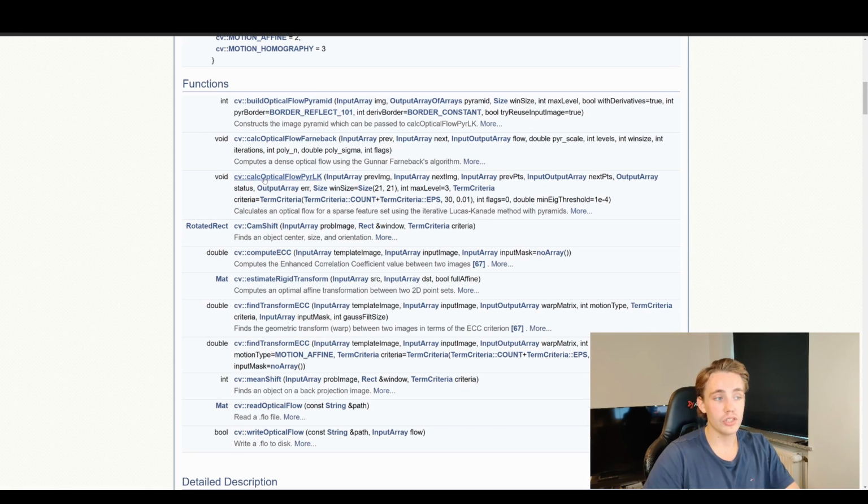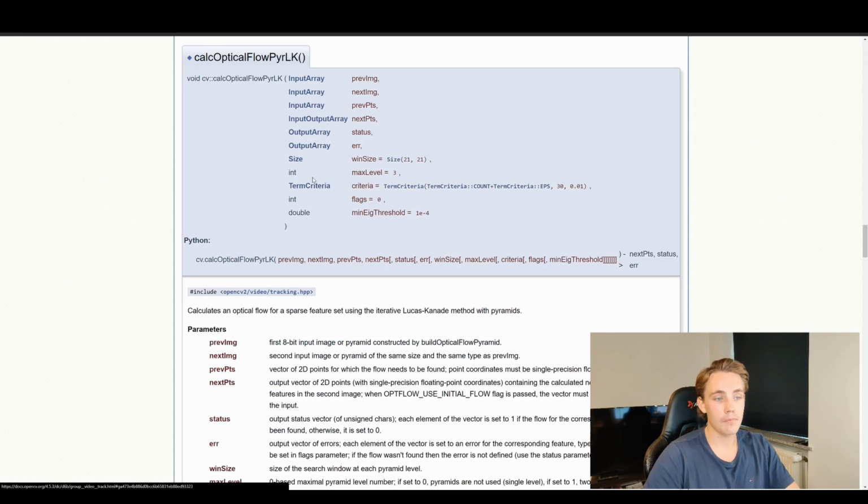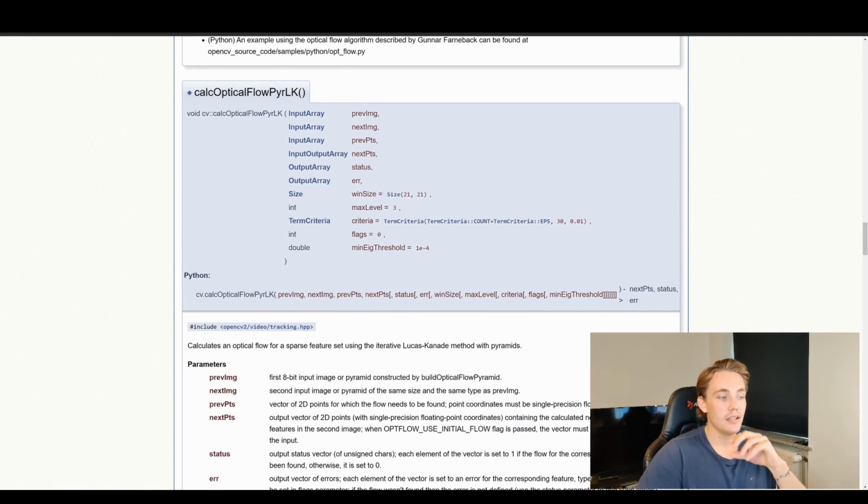So in this video, we're going to use this calcOpticalFlowPyrLK. This is the Lucas-Kanade algorithm that is implemented. Here we can see that it calculates an optical flow for a sparse feature set using the iterative Lucas-Kanade method with pyramids. So what we're talking about here is that we are detecting these different sparse feature sets by tracking good features in our image, and then we're creating this sparse optical flow with it. So we're tracking around, and we're finding the trajectory of those points that we're detecting in the image. So we're actually tracking objects instead of only detecting objects in this video.